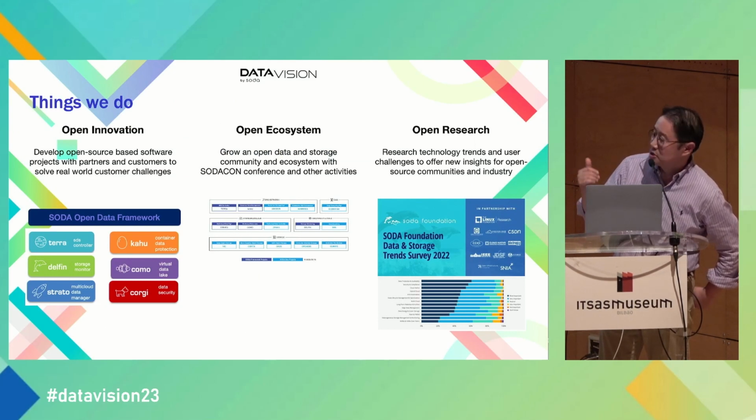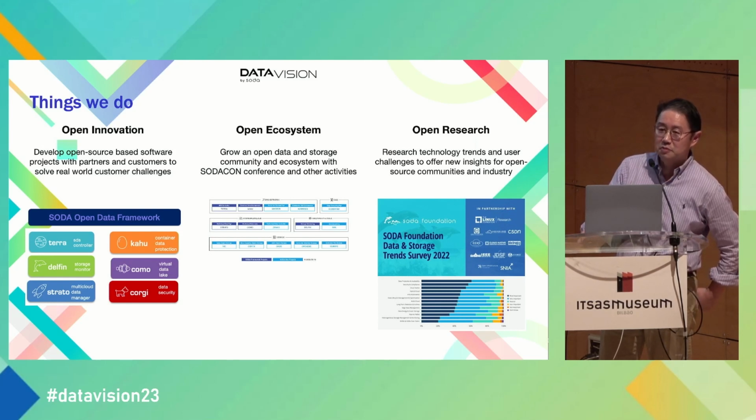I think you probably saw this earlier. One very important thing we do at SODA is to develop open source based technology and make it available for the community and the public to use. There are a couple of projects focused on multi-cloud, on Kubernetes data protection, and on open source OpenSDS. You can go to our website to find out more detail if you're interested.